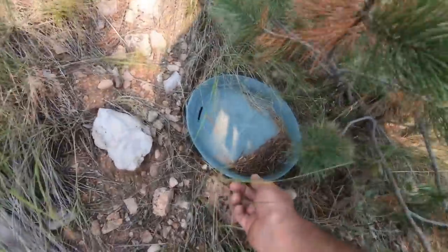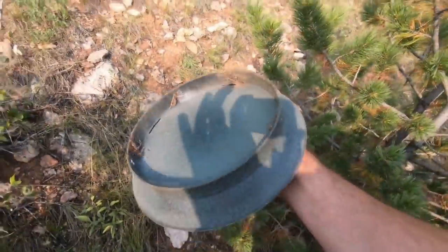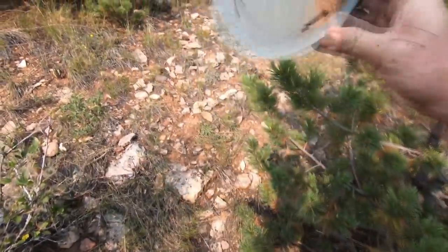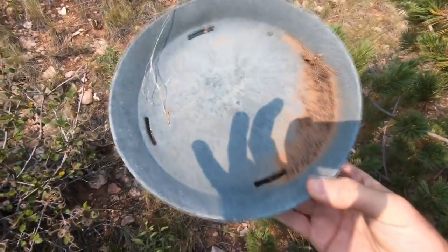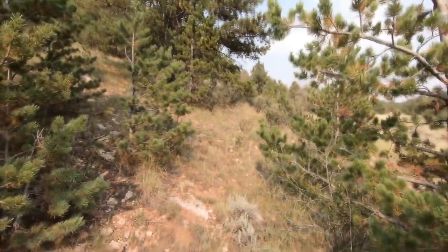It looks like a gold pan sitting here — what is this, a flower pot? I guess I'll have to carry this out too; I thought it was a gold pan but it's just trash. I'm almost at the bottom of the hill now, and I didn't see any evidence of ancient riverbeds. I was looking at the ground the entire way down hoping for a band of ancient river, but I didn't see anything.